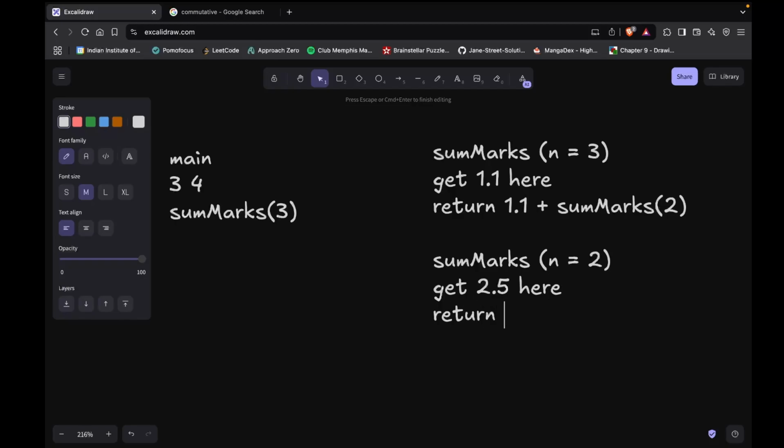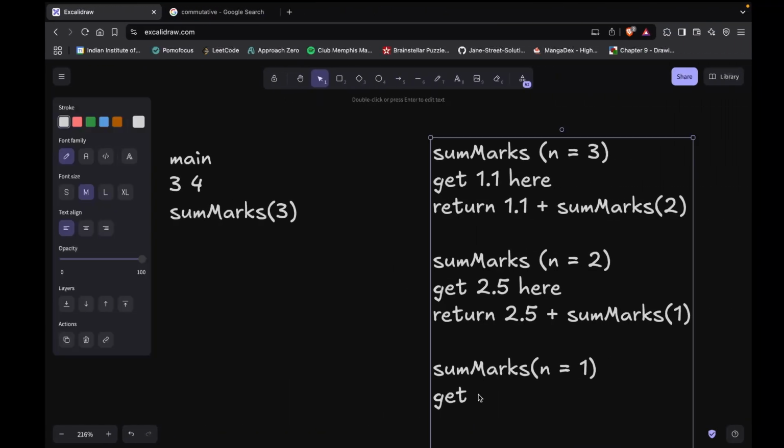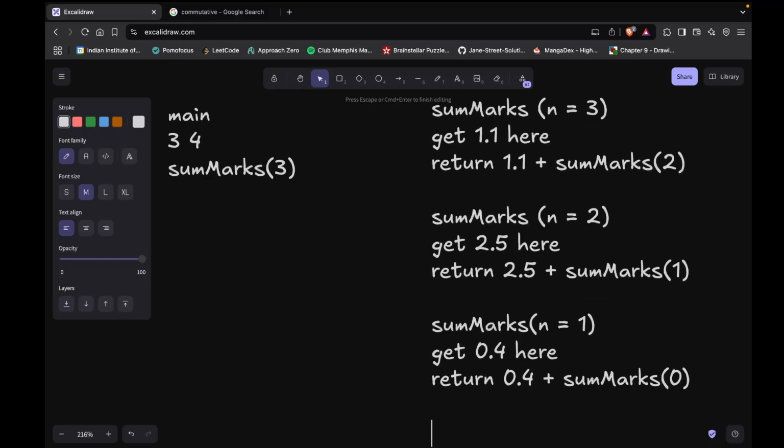And then you do return 2.5 plus sum marks of 1, and then this will call sum marks with n equals 1. You get 0.4 here, and then you do return 0.4 plus sum marks 0, and now finally sum marks n 0.